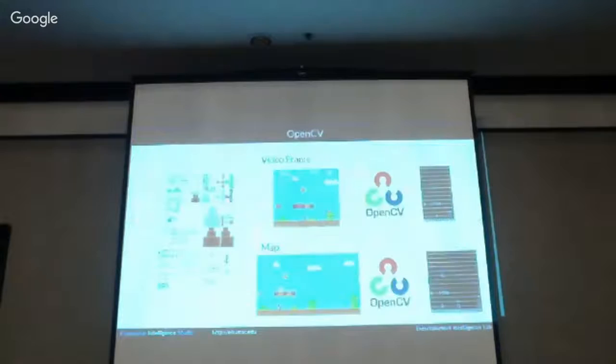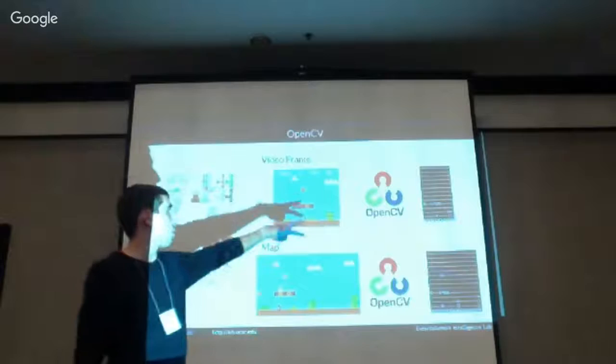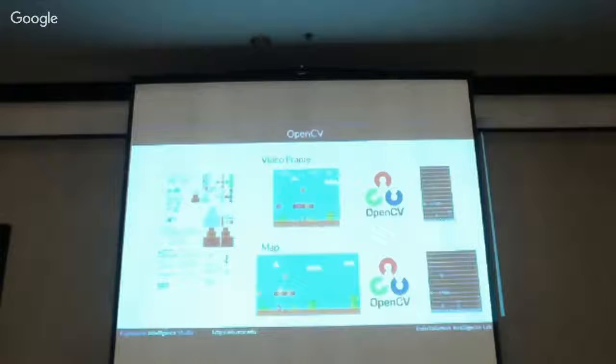We have this sprite sheet over here on the left. This has essentially every image that can possibly show up in Super Mario Brothers. We parse every single frame of our video and the entirety of our map with OpenCV and this sprite sheet. OpenCV tells us that this element of the sprite sheet is located here in this image, whether that image is a frame or a map. That allows us to squish both of these things down into the same representation, which you see here on the far right. When we do that, now we can compare between these two representations.